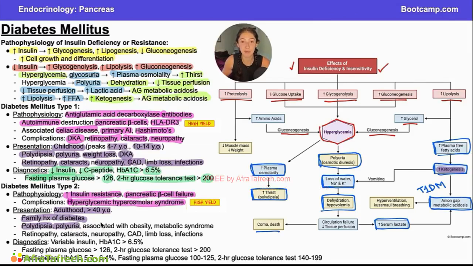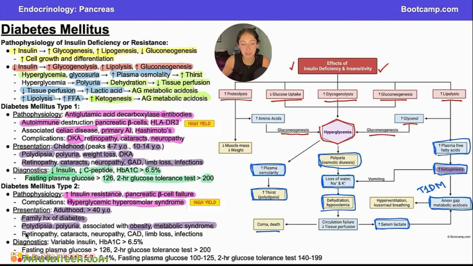And then I think it's important to remember that type 2 diabetes, as opposed to type 1, is more associated with obesity and metabolic syndrome. So metabolic syndrome is this constellation of risk factors: obesity, high blood pressure, low levels of HDL cholesterol, and insulin resistance that put you at greater risk for multiple things, including type 2 diabetes, also stroke and heart disease.